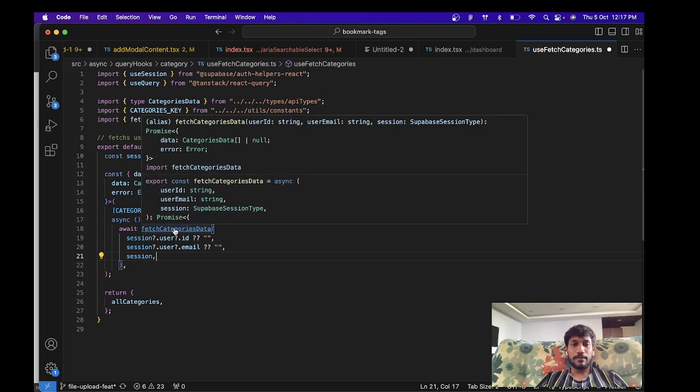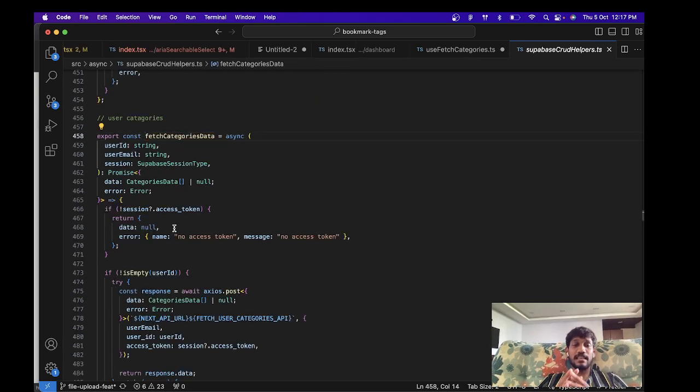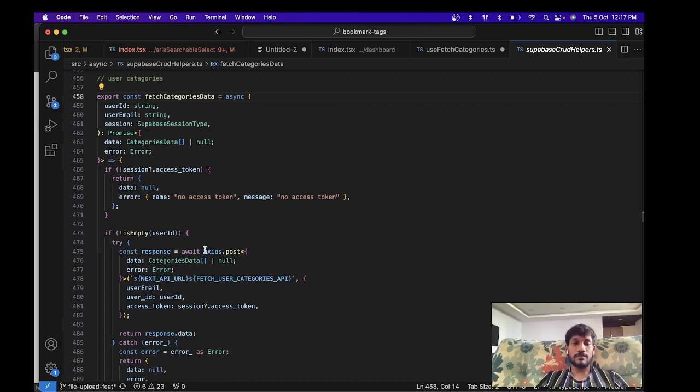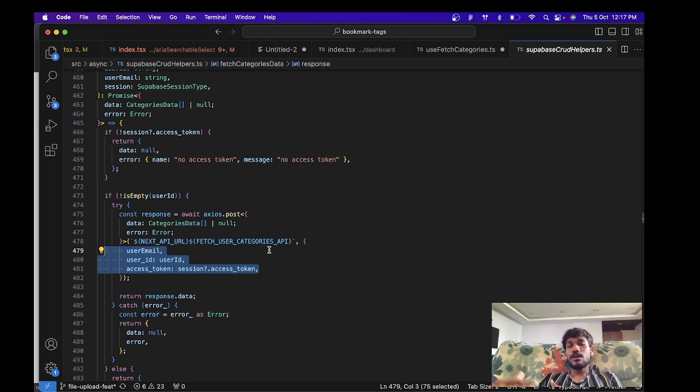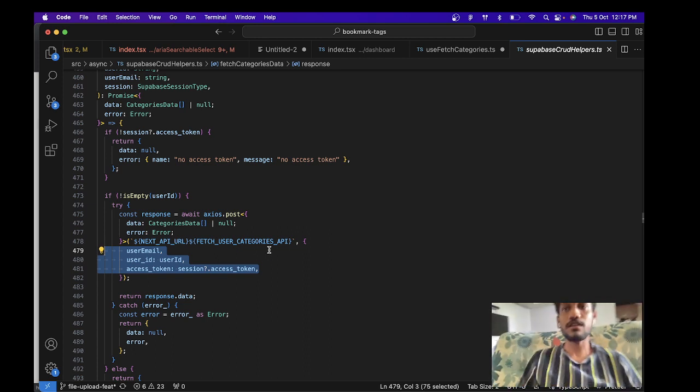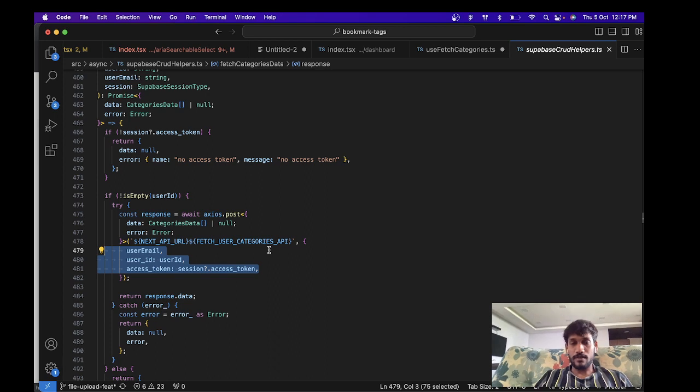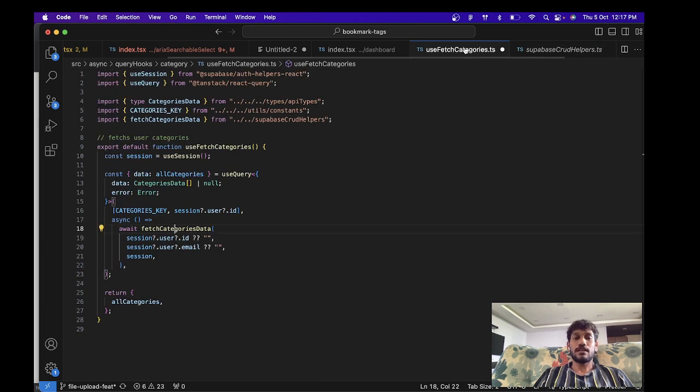The second parameter is just the Axios API call that calls the API. If you can see over here, there is the Axios post request, and this is the API endpoint, and this is the payload, which is what you need to send so that the API gives the data that you need. That is all it is. This is just an Axios call to get data.